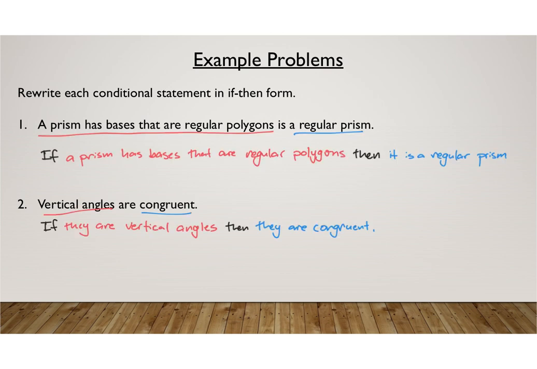How'd you do? Hopefully well. As a last reminder, please resist the urge to add information. Only use the information that is given to you. You can add a small word like they or it, just to make the grammar of the sentence make sense, but please don't add any new content. That being said, let's move on.